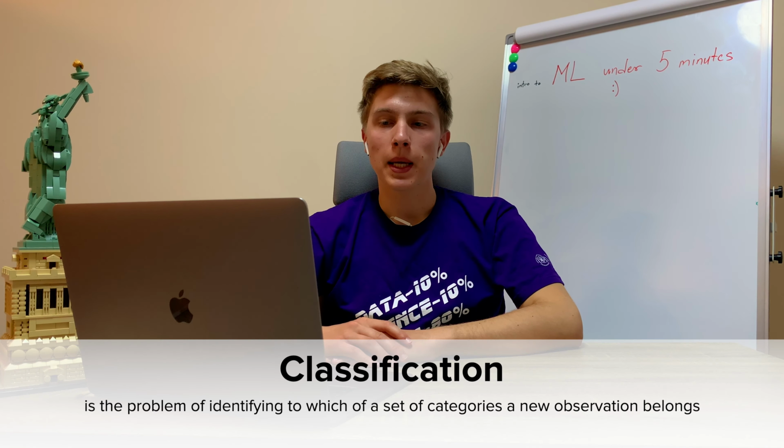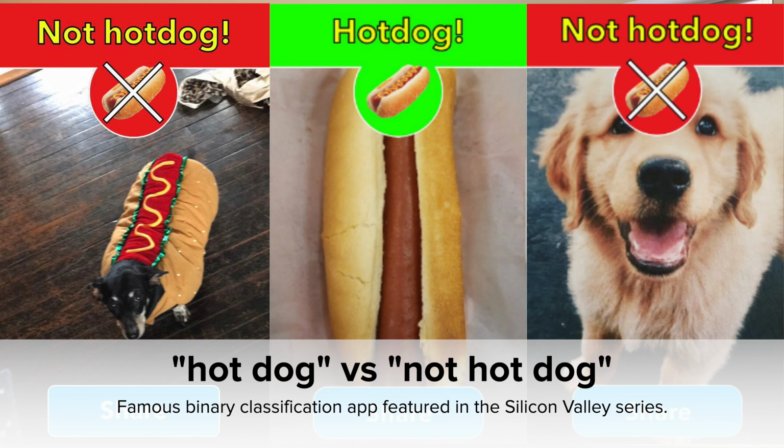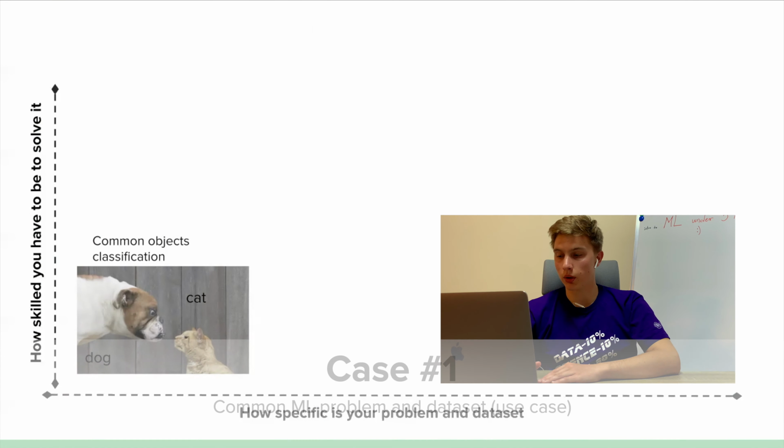So in machine learning, we have a few types of very well-defined and very well-studied problems. And probably the most studied of them is classification. In this example, I'm using the classification of common objects. So you basically have images and you would like to know what you have on the image: cat, dog, person, car, whatever. So this is a classification problem with a very simple data set. It's common objects in a common context.